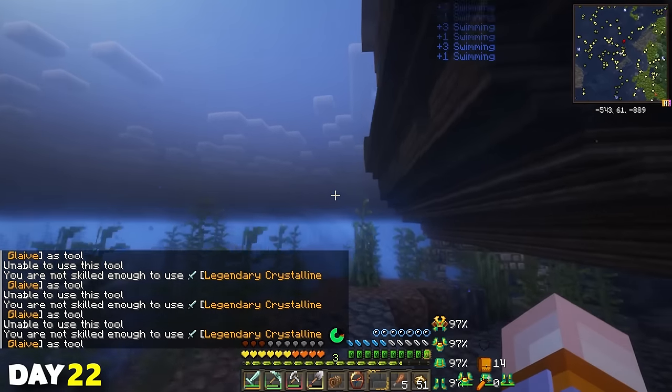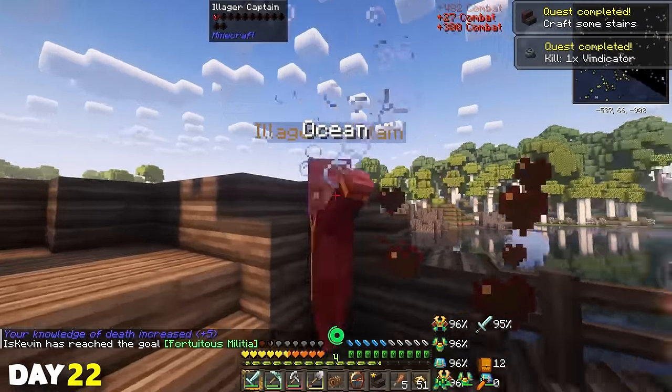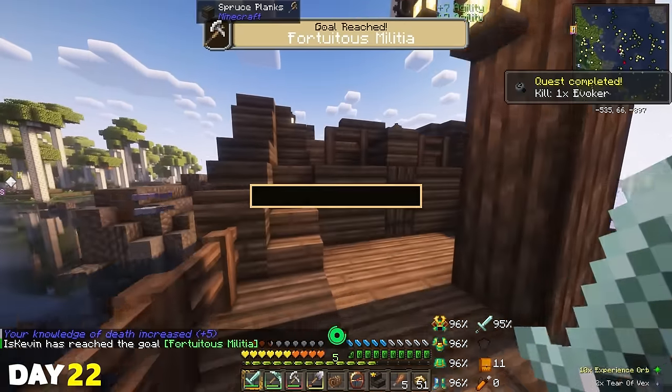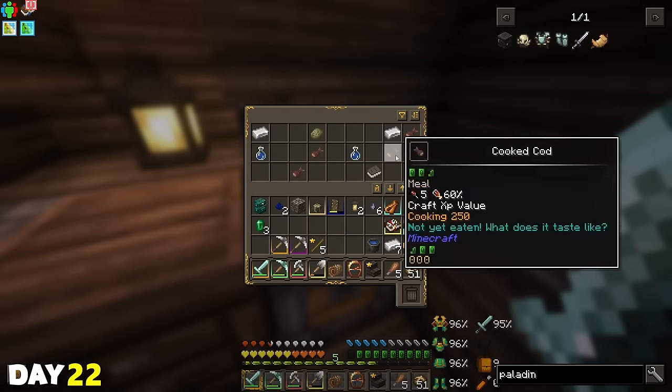Okay, these guys are not even dealing any damage to me. They're shooting me, but they're not doing any damage. Okay, there is... Perfect. Knowledge of death, in which I will put something in there if I know how to... Oh, yeah, click here. There it is. A drowned belt. Yeah, oh, silk touch. Don't mind if I do.